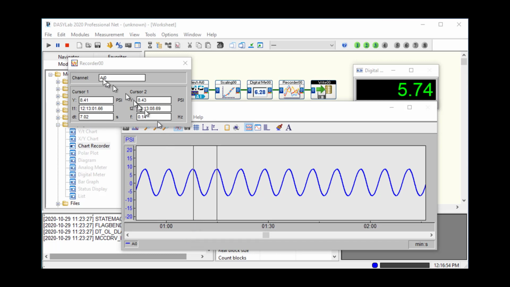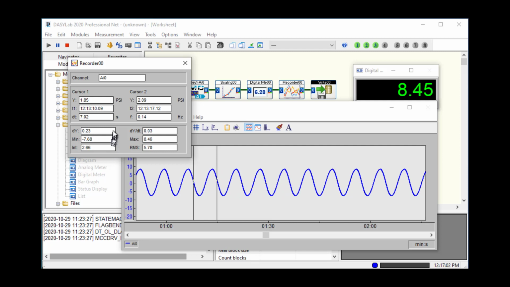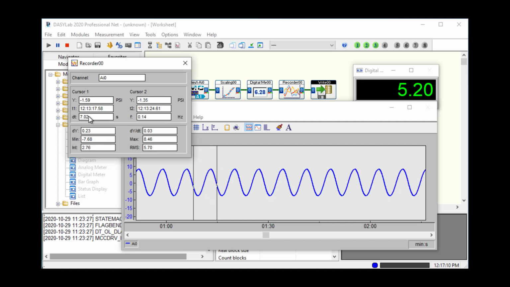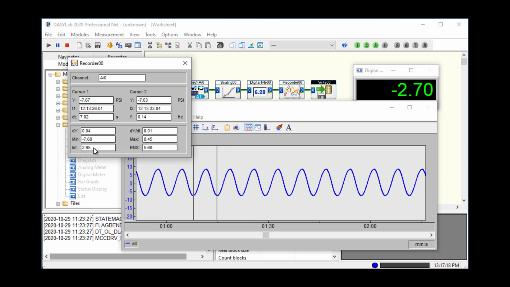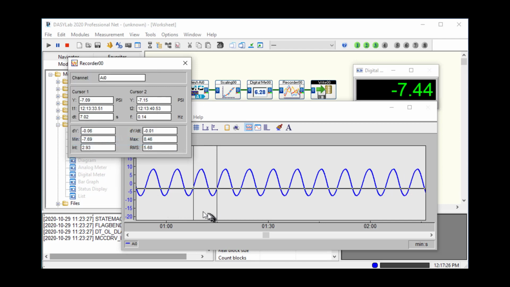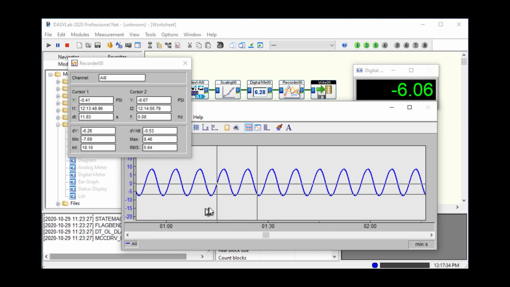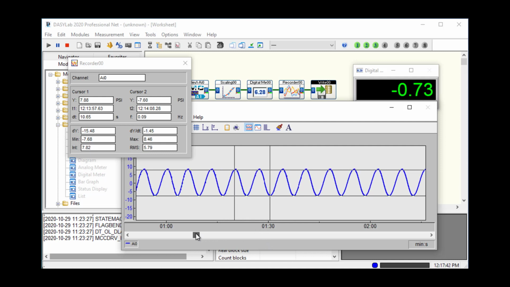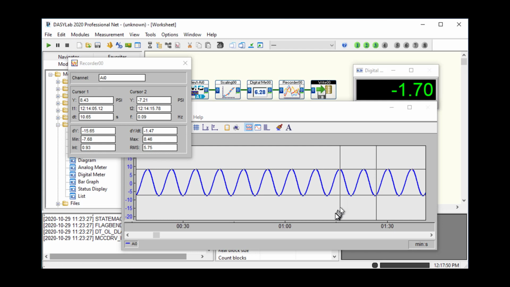In addition to these vertical cursors, you can go to the cursor window and turn on an extended cursor, which gives you additional information about each one of the cursor lines. So you can compute, in addition to dt and frequency, you can get the dy/dt, or the slope, the minimum, the maximum, the integral, and the RMS. You can also go to the cursor window and turn on a horizontal cursor, and the horizontal cursor will give you a horizontal line that follows your movement of the vertical line, that allows you to better position where those vertical lines are. Now, because the data is moving, I want to get back to stationary data. Oh, that's not going to happen. I'm going to stop the measurement just so we can see this a little bit better.